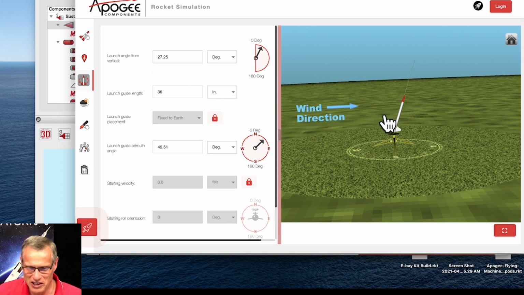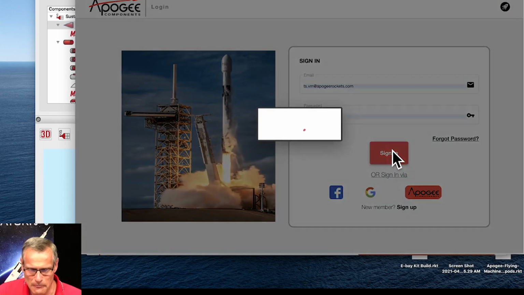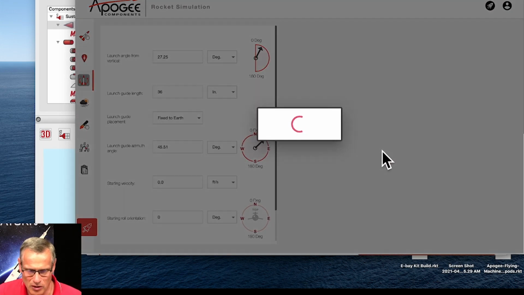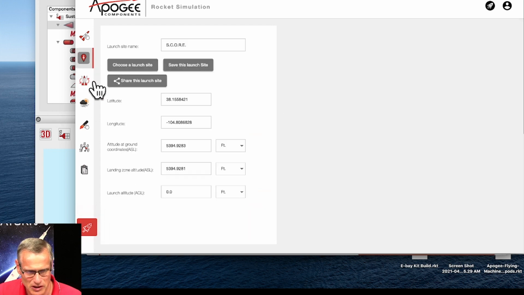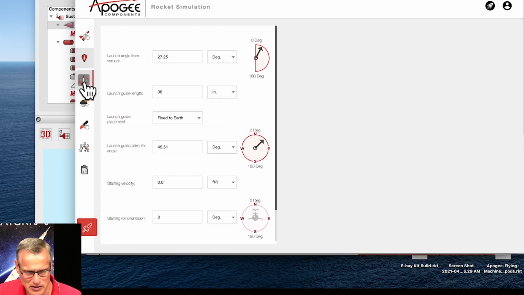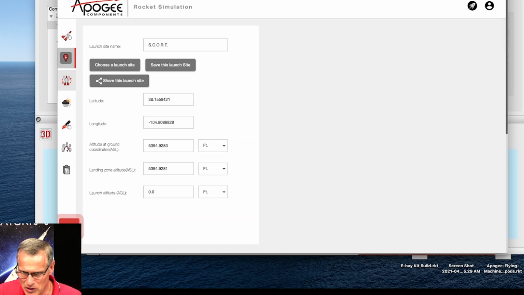Okay, so when you've got the rocket going the direction you want, then you could select your launch site. Let me log in here, because if I log in, now it will remember who I am, and it will remember different launch sites. I'm still on the same rocket, with the same launch angle. It should be bringing up an image right here, which it's not.